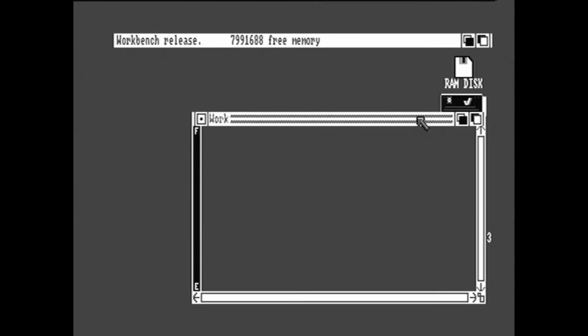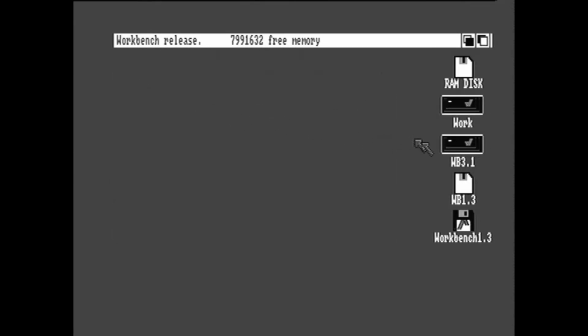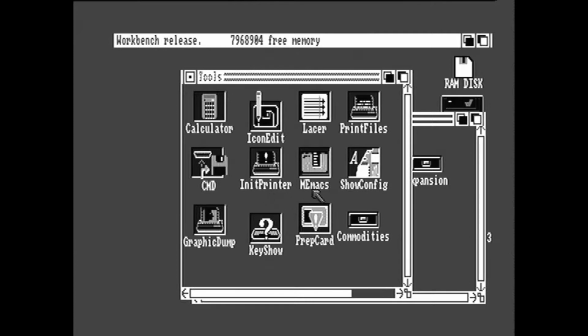Now this is a Workbench ADF file I borrowed. There's nothing under work, so that's not helpful. And I have to relearn how to do this. One of these is closed. The other one is moved to back. All right, so we have tools, startup, storage, expansion. This is moving really fast, which is really nice.